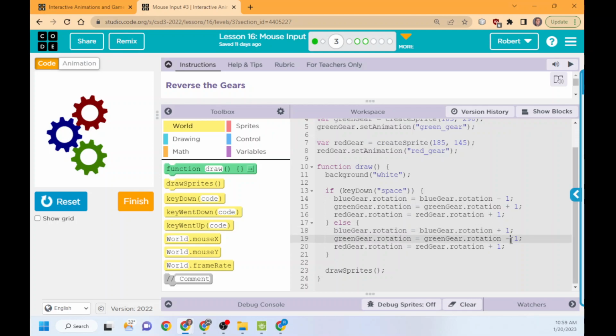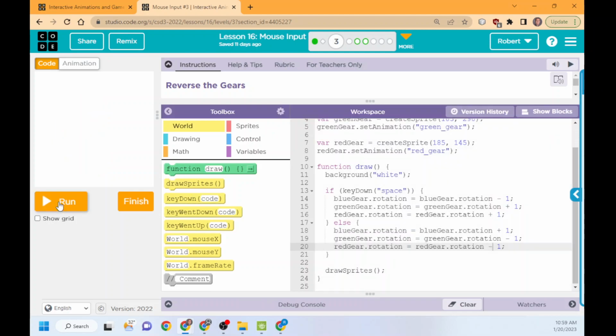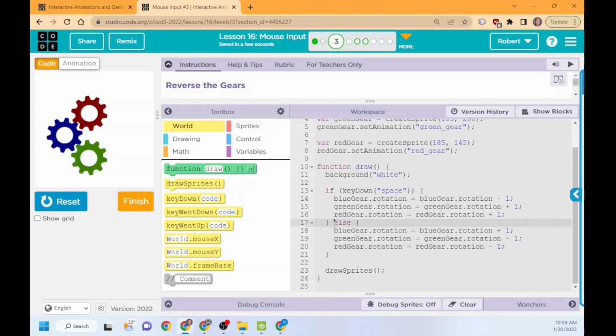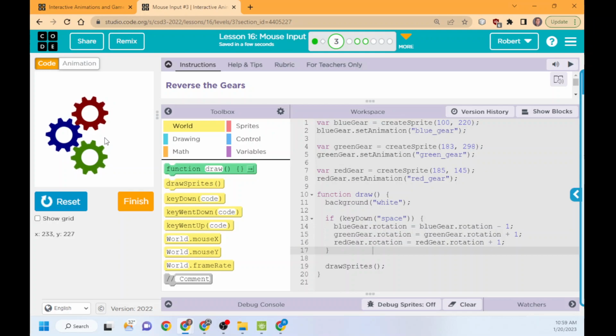That's all there is to this one. And I reset it and run it, and now it's already going, right? Because I'm not pressing spacebar, so it spins the opposite way of when I hold the spacebar, right? So I'm holding the spacebar, not spacebar, spacebar, not spacebar. So we'll go ahead and finish that one.